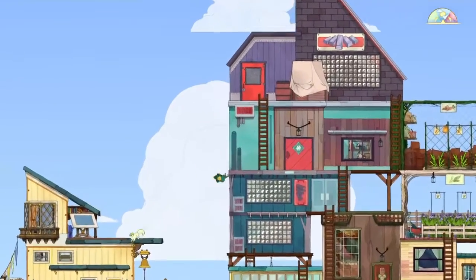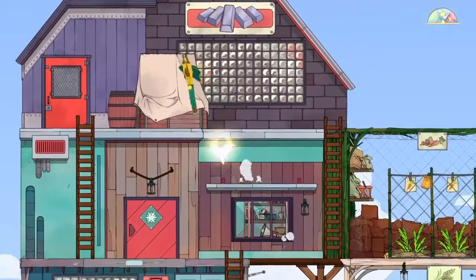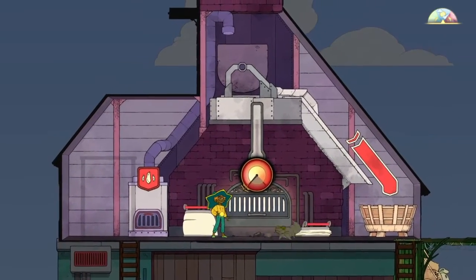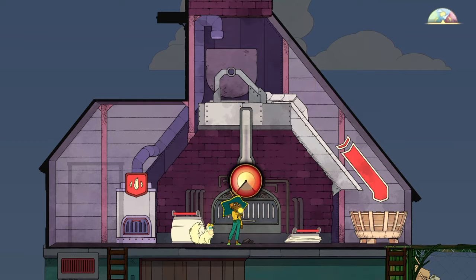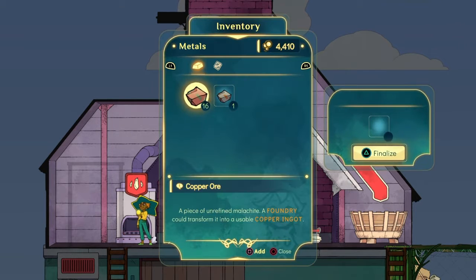Alright, let's see how this thing works. Okay, apparently this is what's kind of annoying about the game. That's what I've heard. You've been naughty, it seems. Very useful mineral. Let's see what coal turns into. Wow. Iron ore.